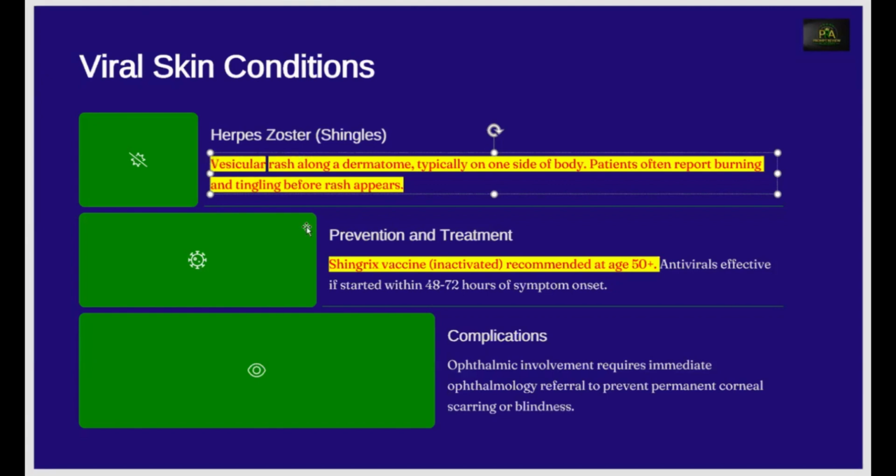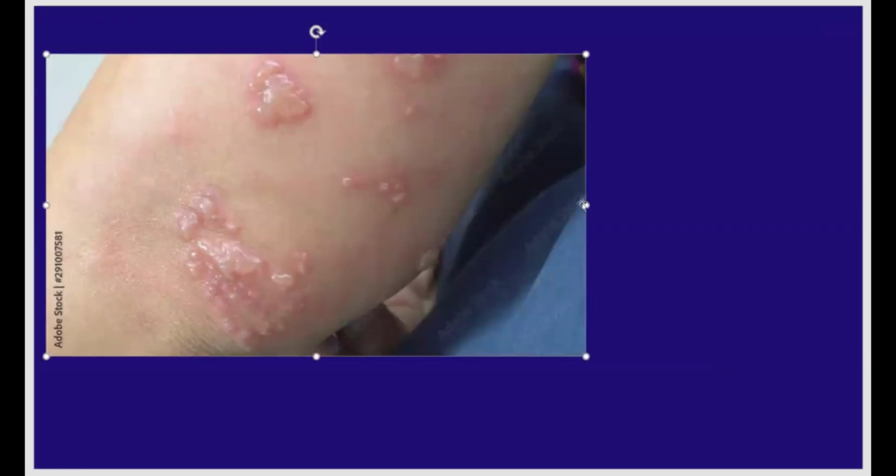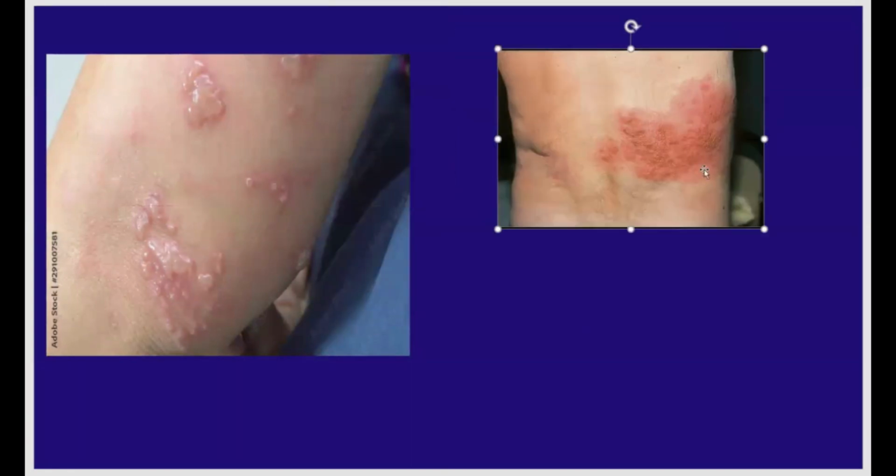And this herpes is along a single dermatome, or dermatode, meaning it's typically on one side of the body. When you are asked, is it single dermatode, multiple dermatode, you know how they put all those questions. You need to know it is single, which is usually on one side. Another thing that shows is there are a couple of diagrams that show it's just on one side. I give you another example. Just to tell you it is on one side, single dermatode. So look at this diagram now. You see it is on one side.